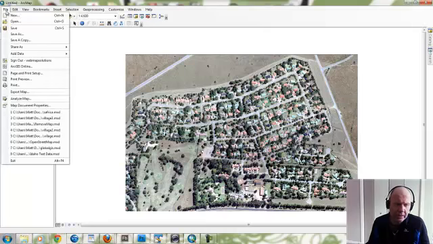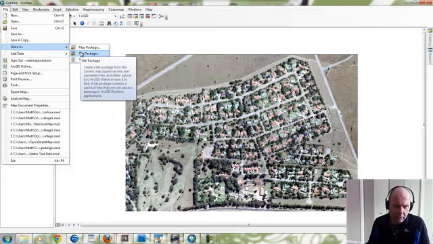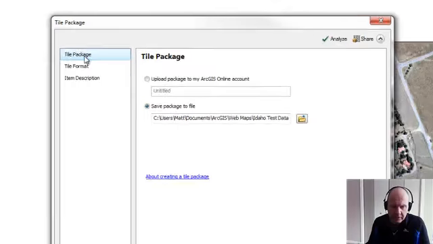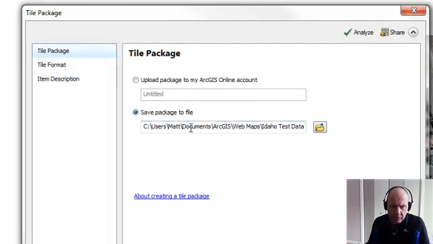So how do we generate a TPK? Let's go back over to File. Let's go over to Share As, and let's select the second one down, which is Tile Package. Now you'll see a pop-up that comes up. Again, on the left hand side there are options. One thing to note in this first one is where the package is saved to. Now we've got a default location here, and title the TPK how you want it. You can obviously select the browse button and put it somewhere else, wherever you wish.